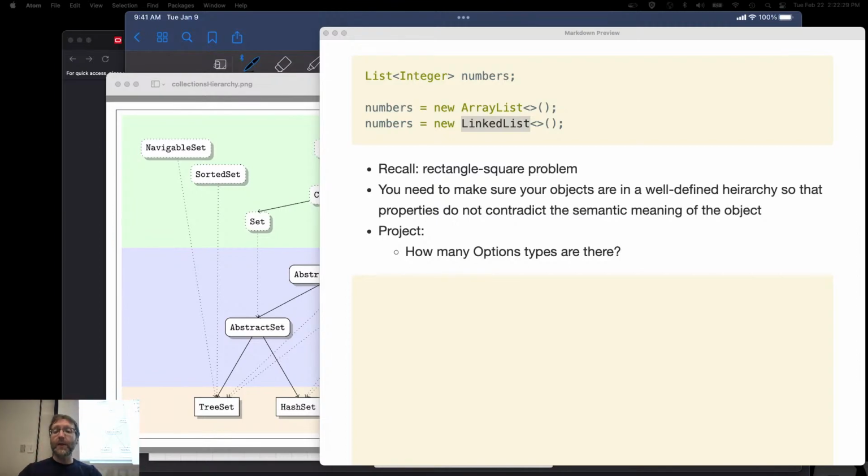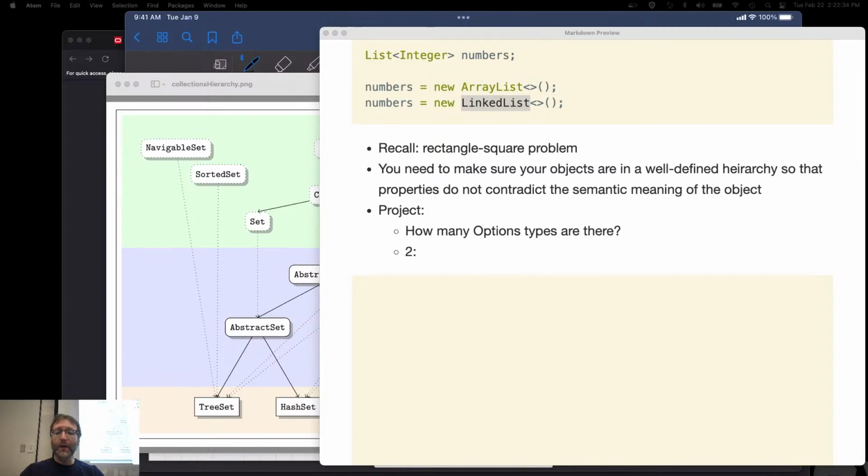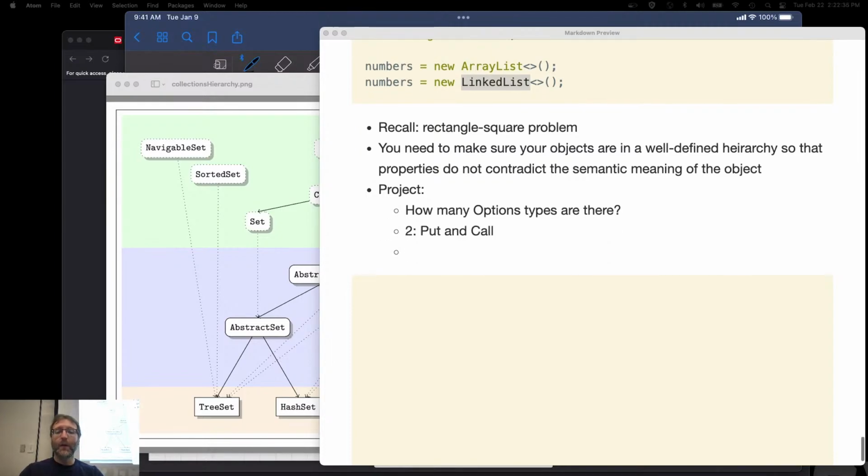Oh, okay. So one answer would be two: a put and a call. All right. Okay. Are there different types of puts and calls, though? Let's just focus on a put. What kind are there? Short and long, right? So maybe another answer would be four, right? Where you've got short calls, long calls, short put, and long put, right? But now think about this. What does it mean for something to be long or short?